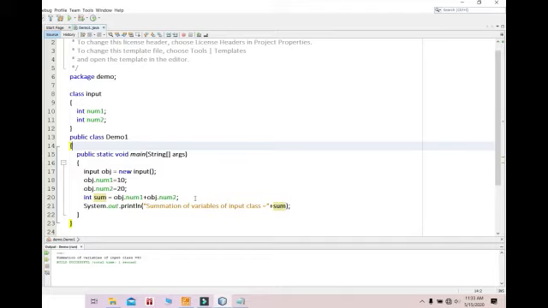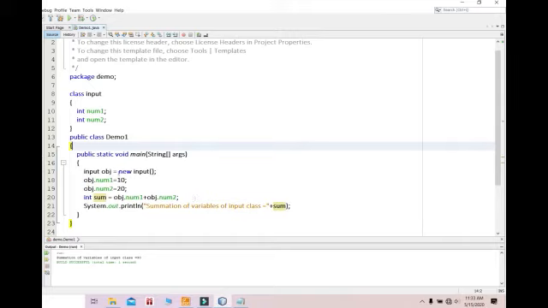Now we have the second class, which is Demo1, which is going to use the variables defined in the input class, that means num1 and num2. For the same reason, we need to create an object of that particular class, which is of type input.